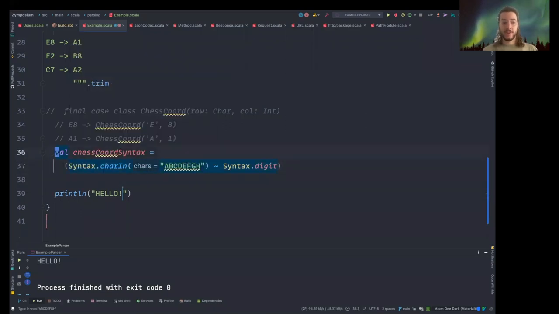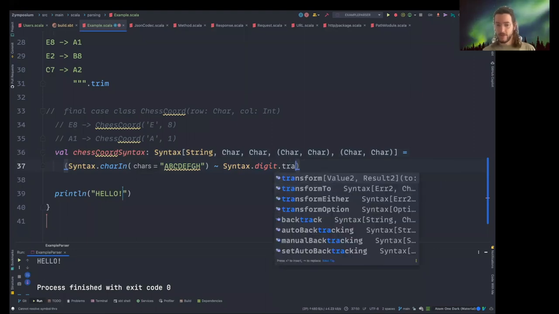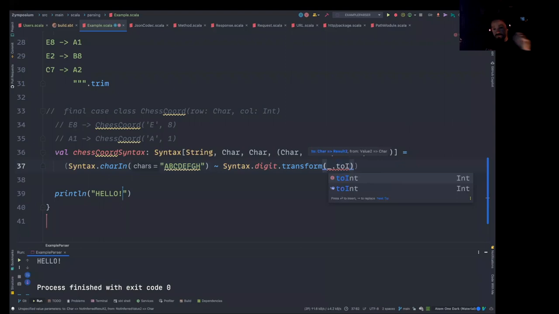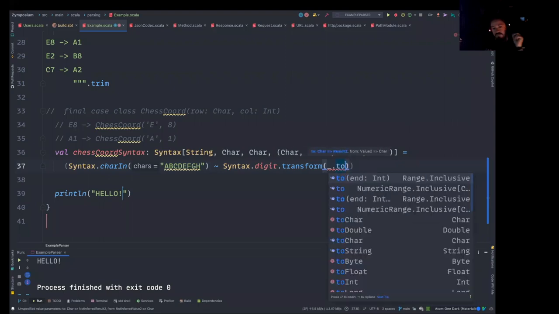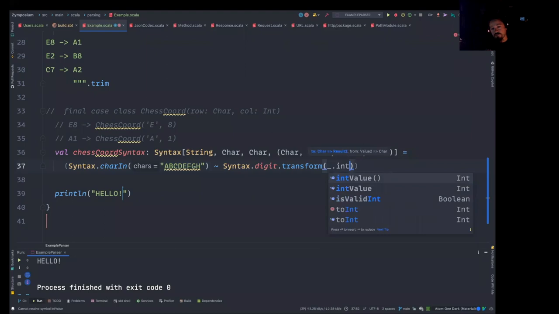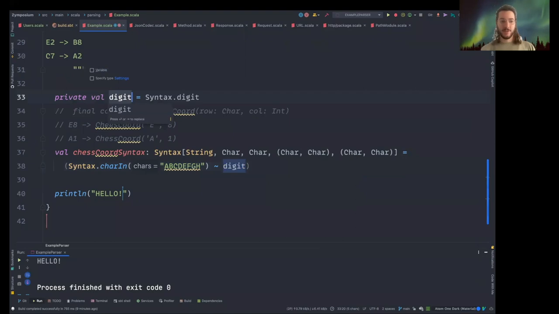And then, if we look at what we get here in terms of our results, well, we have this char. Oh, and it looks like it's actually a digit of a char, so it does not turn it into an int yet. So we could probably transform this into an actual int. I'm not sure, is there a better way of doing this currently? No, you have to use a transform. So you cannot just simply map it because it has to be defined in both ways for the printer as well. So it's a combination of a map and a conversion from character to integer and also from integer to character. Okay, nice. So when we need something a little more specific, I kind of like to just pull it out into its own thing, as we'll potentially in the future reuse an int syntax.